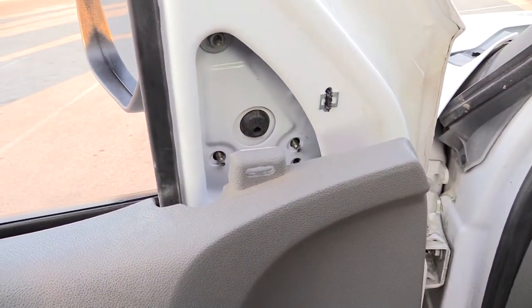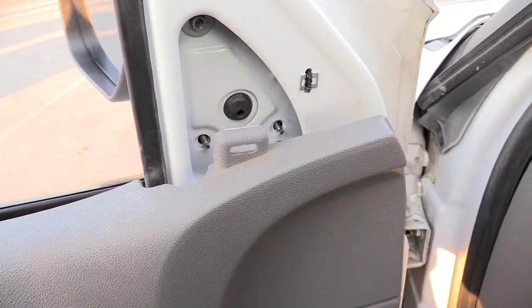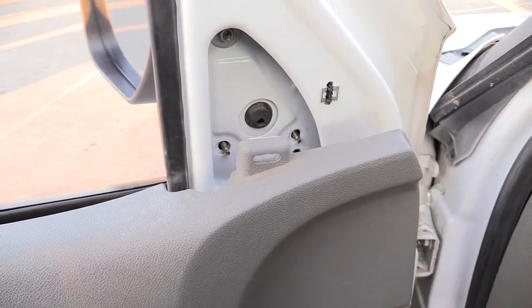Alright folks, once again, this is how you would change out your driver's side as well as your passenger side mirror on a Chevy Silverado from probably about 2003 to about 2007.